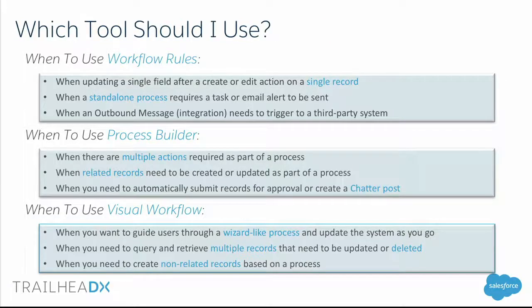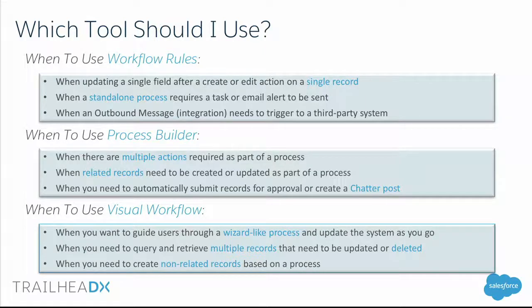So how do you know what tool to use? Here's some points on when to use workflow rules, when to use Process Builder, and when to use visual workflow. And again, if you go through the process and you say none of this is going to work for me, then that's the point where you start looking at classes and triggers.